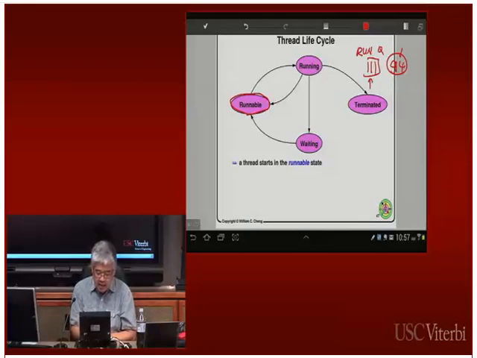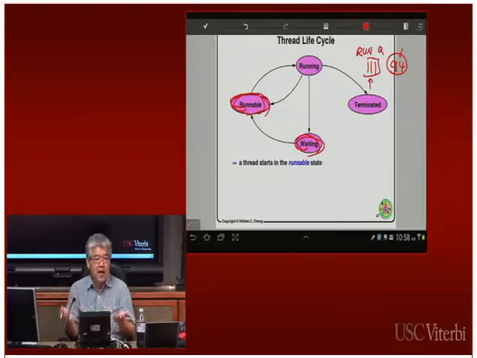And what are the other states? There's the waiting state, where it's waiting for something. It could be waiting for a mutex. It could be waiting for read and write system calls. As long as it's blocked, it's in the waiting state. So these two states are both waiting, right? In the runnable state, they're waiting for the CPU. So the CPU is treated specially. If you're waiting on the CPU, you actually have a different status. If you're waiting for anything else, you're in the waiting state.